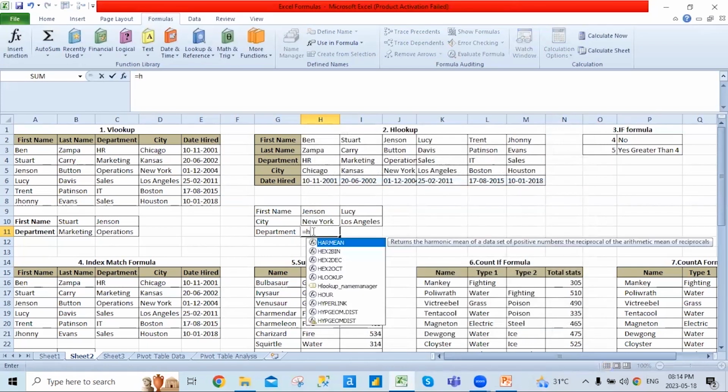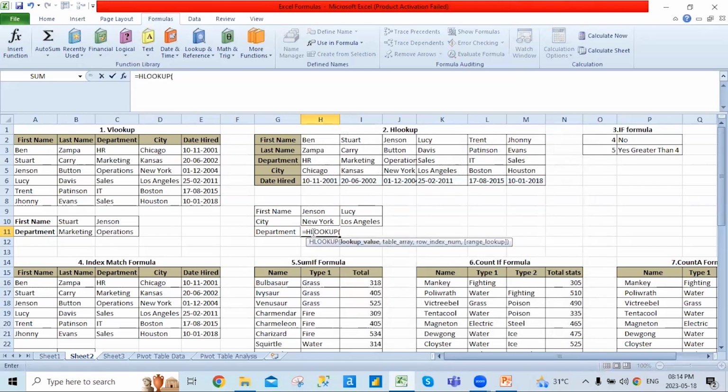Now I will apply a HLOOKUP. I will take the lookup value on the basis of name. Now, instead of selecting the table this time, I will use the name manager, this HLOOKUP name manager. My row would be third because I'm going to look for the department, and my match will be 2nd.